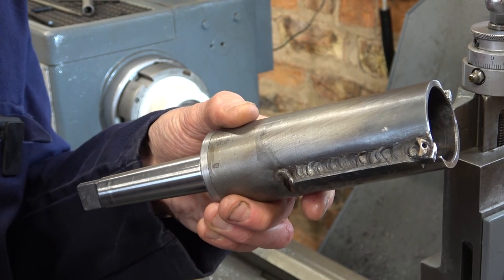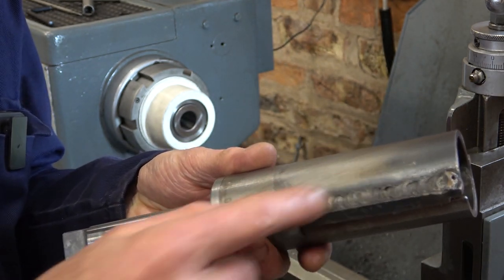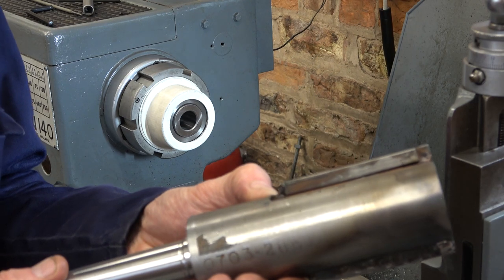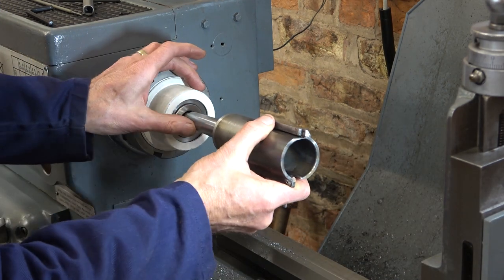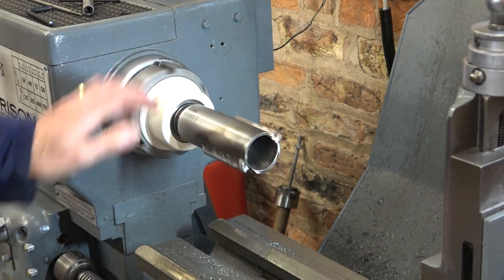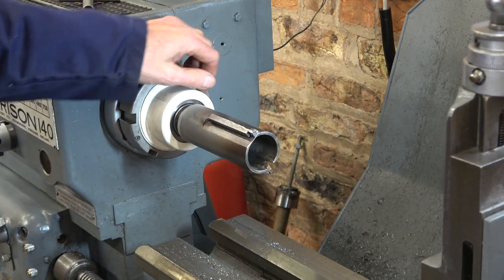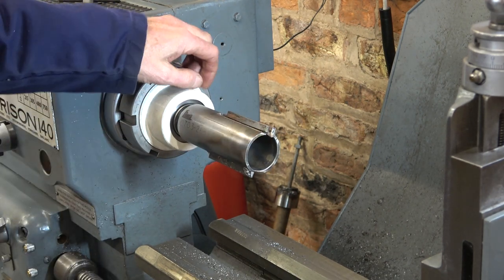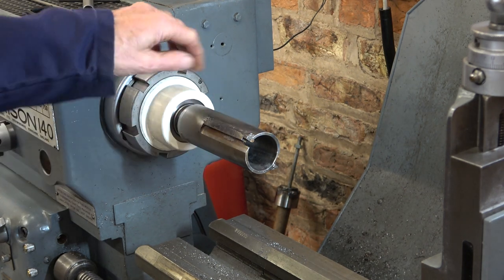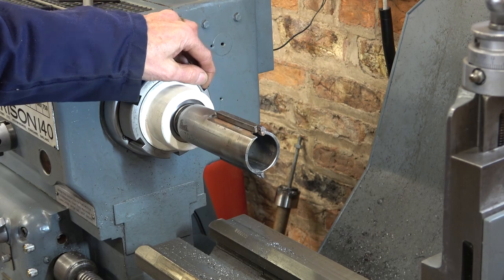Well, we'd better see if this is running true. I expect there'll have been distortion where I welded. Straight away, that doesn't look too bad, actually. Looking by eye, of course. I can only clock here. I obviously can't clock here, not unless I want to destroy my DTI.